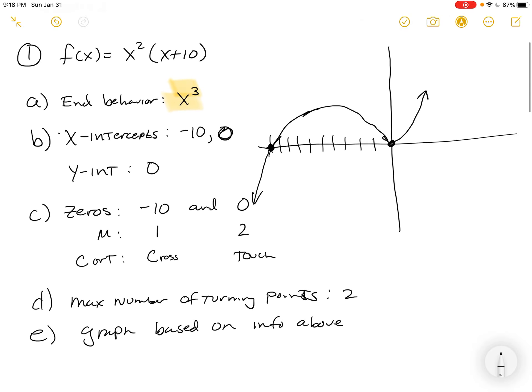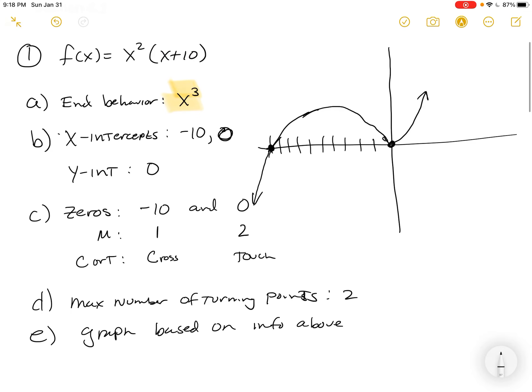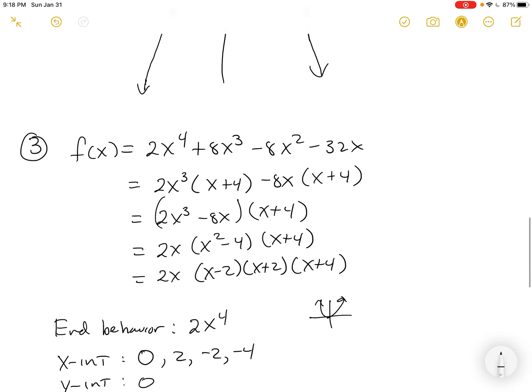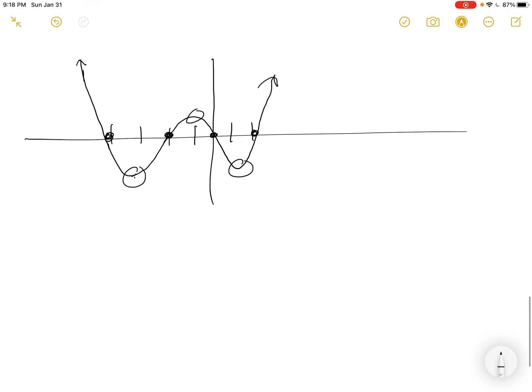This one had 2. Which was the maximum number of turning points. And so, that's what they mean by turning points. We'll call them something different a little bit later on as we prepare ourselves for calculus. But for now, they refer to them as turning points. But that's the graph you're looking for.